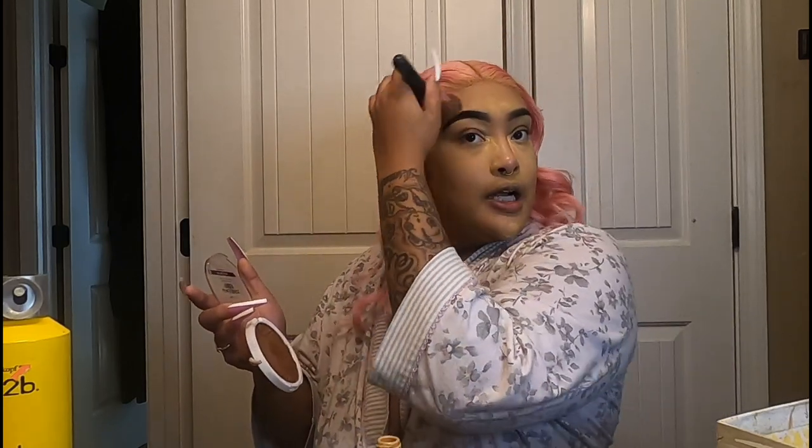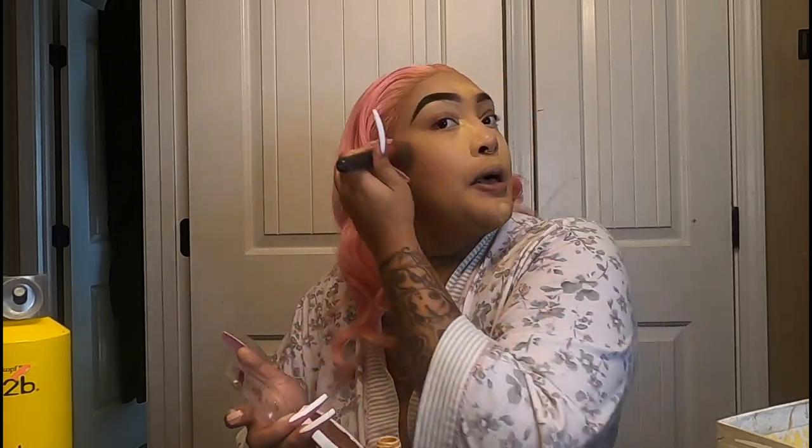See, it still gives the effect in the same way that a contour would, but that's just not what Brittany goes for. And again, what I do for my makeup may not work for you, which is understandable. And I don't expect it to, but I get a lot of inquiries about it. So I'm just giving y'all my sauce. And I'm giving you the recipe, period. I apply it here. Because again, the point of makeup is honestly to slim your face. To give you softer, smoother looking skin. And to enhance the beauty that you already have, if applied correctly.